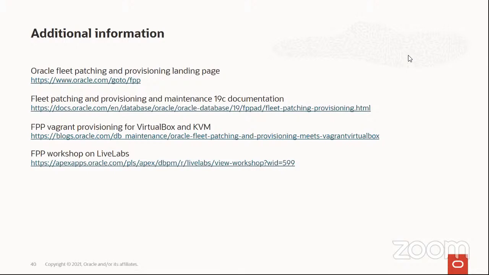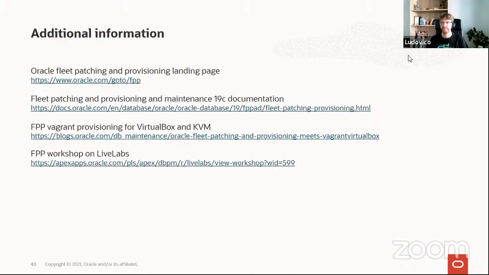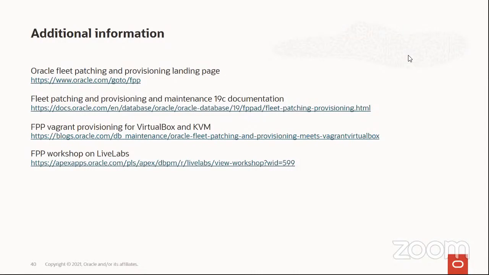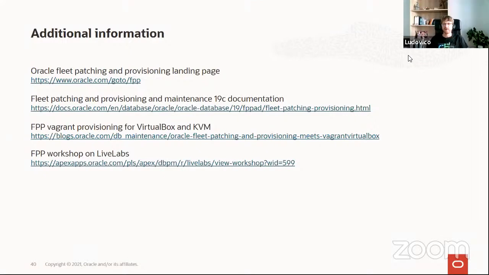Does FPP have a capability to do in-place Oracle Home patching? Because I'm thinking of our E-Business Suite, which does not allow changing the Oracle Home. I do know that on Exadata, we had a lot of effort in getting in-place, out-of-place home patching to not change the DB home. The same capability does not exist in FPP today, does it? No. So FPP is only out of place.